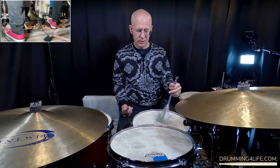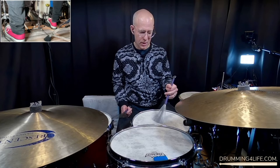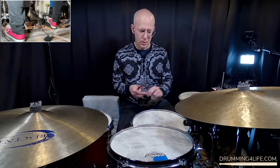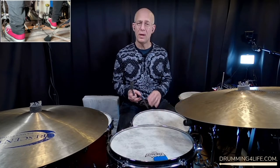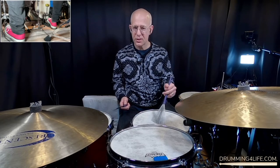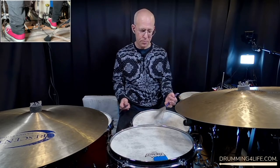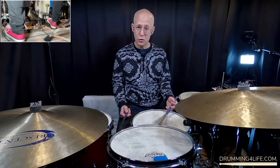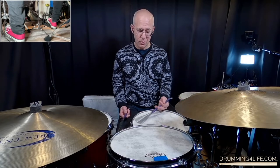It's closer to straight up and down than it is to flat. And what happens with this is it gets stuck on the texture of the drum head. Whatever drum head you're using, if you're using a regular coated drum head or this kind of special coating, this fiber skin drum head, you get this kind of sound, right? And that happens when the angle of your brush is too high. So what you want to do to avoid that is try to bring your hand down as close to parallel to the drum head as you can. That way you get a nice, smooth, and consistent sound, no matter what kind of stroke you're doing.